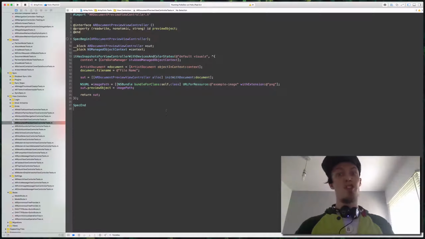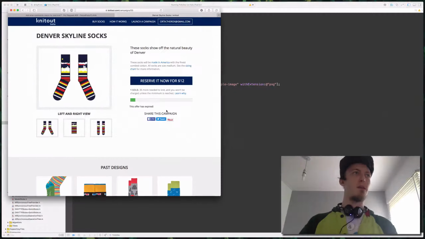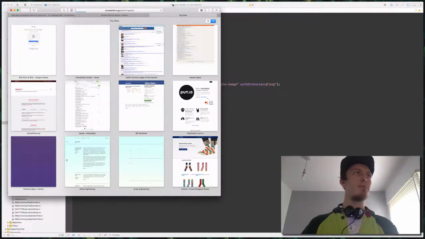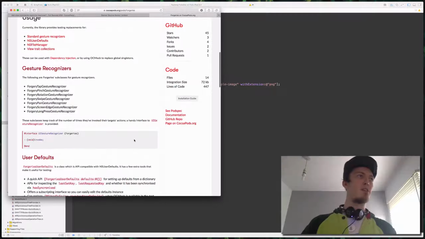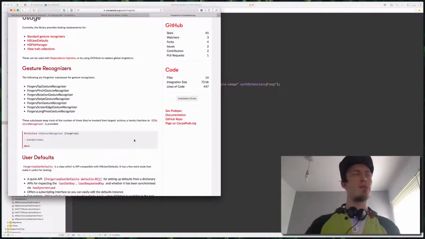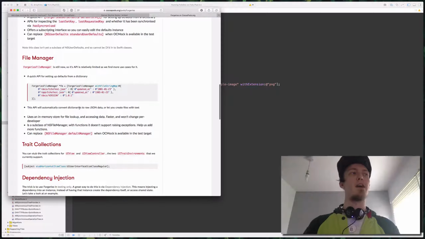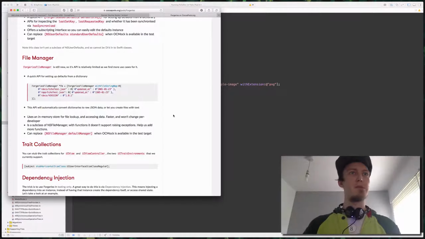Finally, I wrote down to cover Forgeries, but you can just go and look it up if you'd like. It's Hey Socks, cookwords.org/pods/forgeries. It's just a collection of things for UI to recognize this, and it's user defaults, which we've covered in here, and a file manager, which we don't use in this because it's really new, and view traits, which we don't use in this because it's also really, really new. They provide APIs that are pretty elegant for testing things where you can stub access to singletons. Really useful.